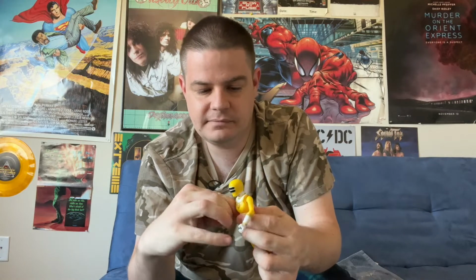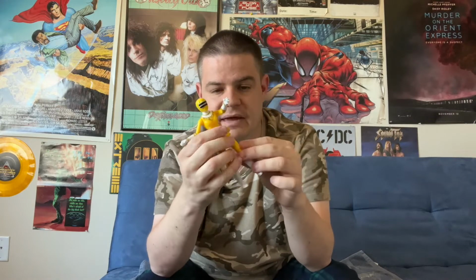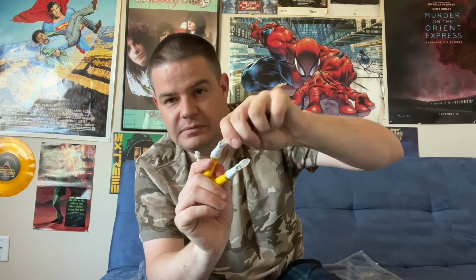So again, ball joint arms there. She's got articulated elbows. Wrists rotate because, of course, the hands are interchangeable, like I said before. Her torso can swivel. Again, pretty standard to the line. And under her skirt piece, you got the ball joint legs. Knees are articulated. I haven't really used this figure much, so this is a little jerky trying to get these to articulate. And then, same deal on the other side. Her boots rotate, and there's swiveling pieces at the bottoms for the feet. And there are holes in her feet just in case they ever do any play sets or display options or anything. So why don't we see some of these accessories in action?